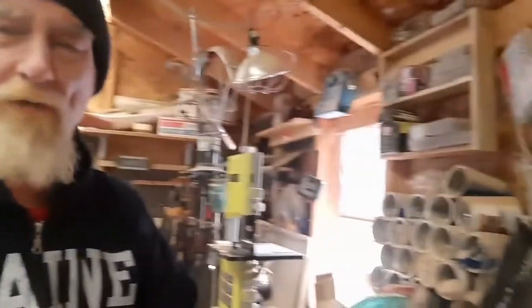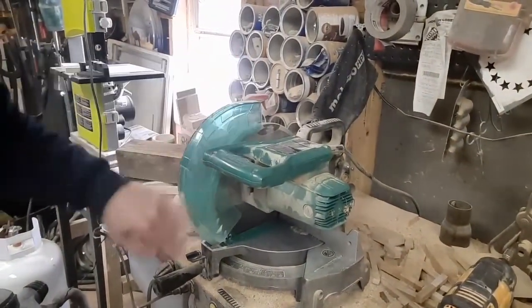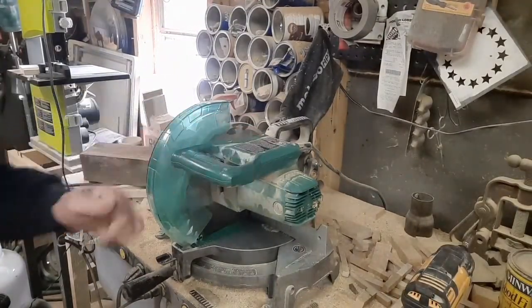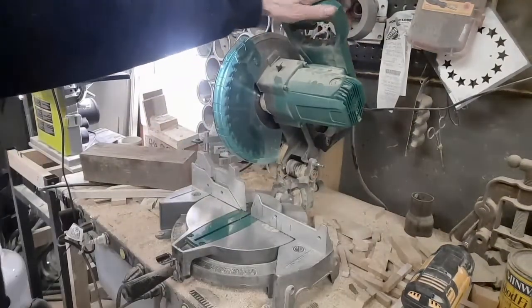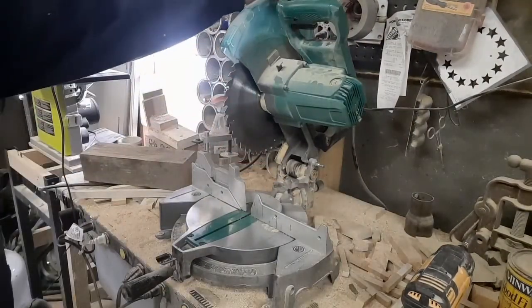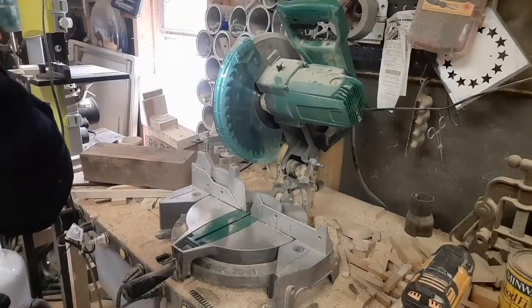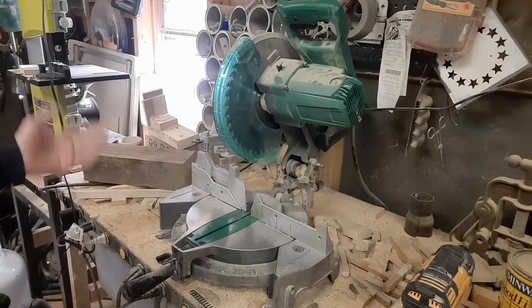And this is it right over here. It's filthy. Last time I was in here, I did something. I'm not sure what I was using it for, but I never cleaned it off. As you can see, except for the dust on it, it still is like brand new. It works absolutely perfect. There's nothing I can really say.